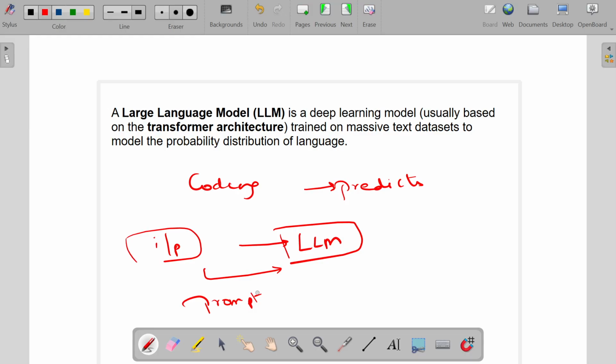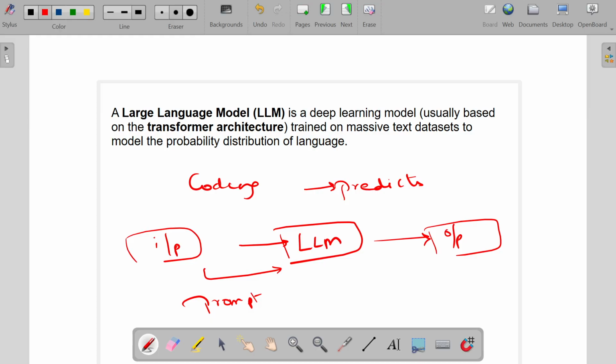Whatever you send is basically the prompt. It will take this prompt, and based on that prompt, it will give you the output. All right, so this is how it works. This is the basic concept of LLM. Now, there are many things within this, like tokenization and everything, which we will learn later, but this is how it works.